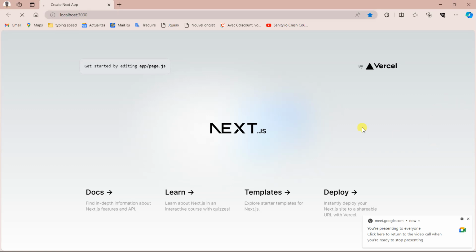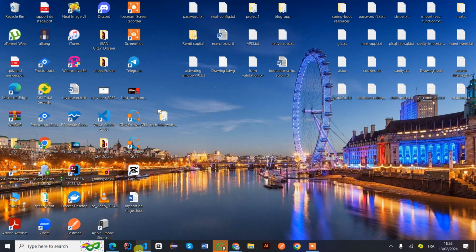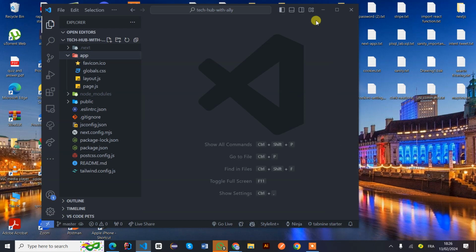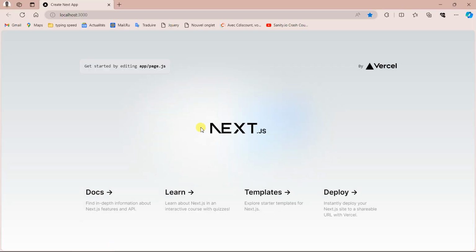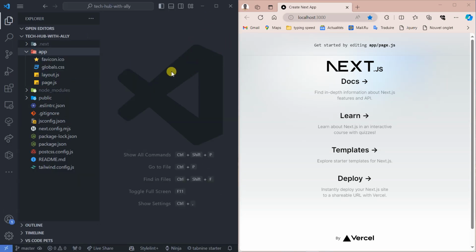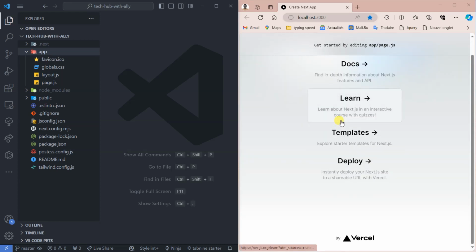So we have our application here, but this is not what we are going to build. Assuming, let's try to see how we write some text that can show on the screen. First of all, we need to clear some stuff. Let me put it side by side so that you guys can see my screen all in action. One left, one right. So you guys can see, right?